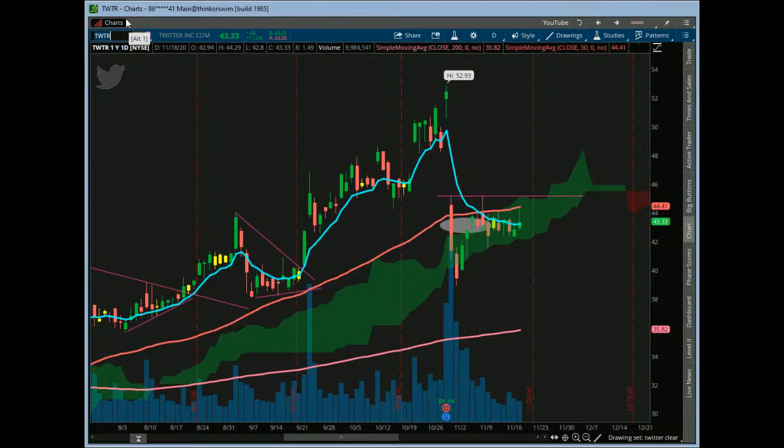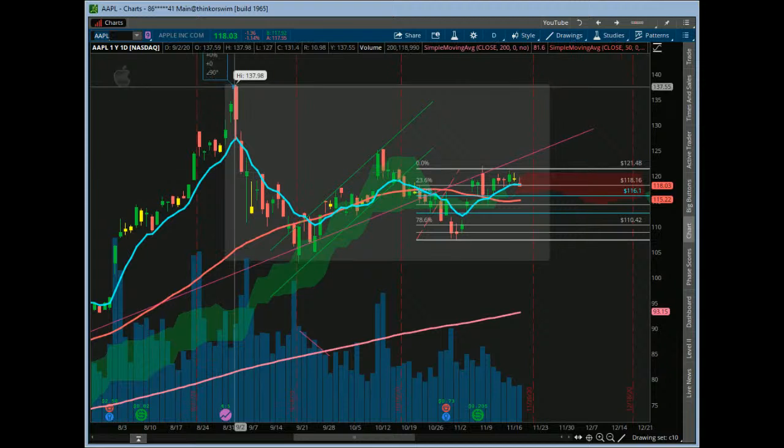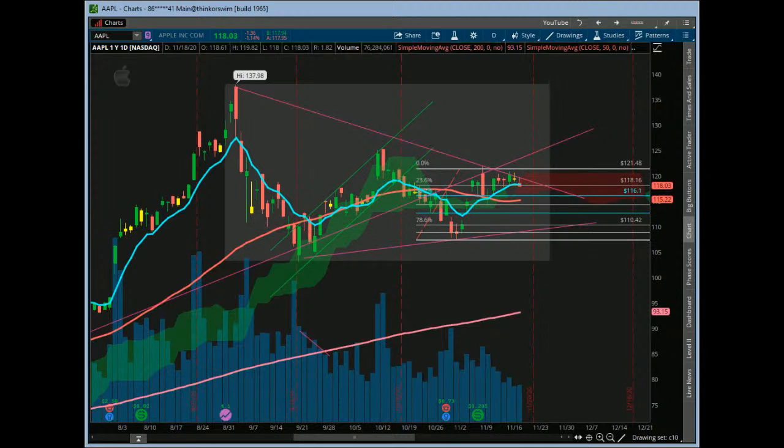And then Apple, potential wave E. Yeah, so it is. Apple does look like it's triangulating a little bit here. Right, so you got kind of your A, B, C, D. Maybe it'll make an E move down and then make a push up there. So that could be good on Apple. Nice find on that one.